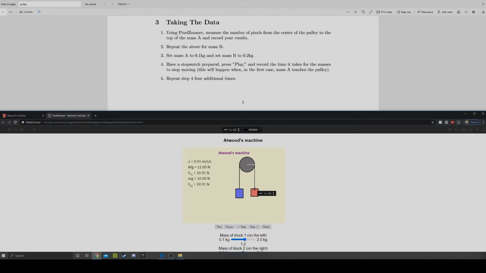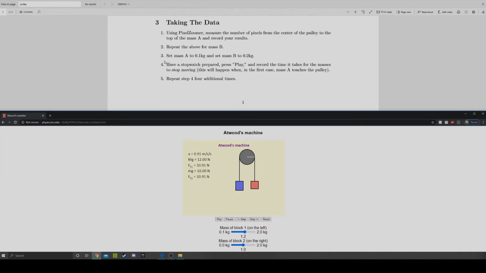So the length of this rope in that case is about 130 pixels. If we're treating pixels as a 1-to-1 representation of centimeters, then the length of this portion of the rope is 130 centimeters. And then for the sake of argument, let's go ahead and do the other side as well. I measure that out to be about 130 pixels, or in this case, centimeters as well. So ostensibly, the length from the center of this pulley to the mass is about 130 centimeters, or 1.3 meters. All right, moving on.